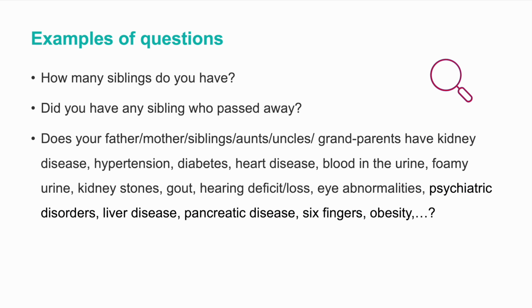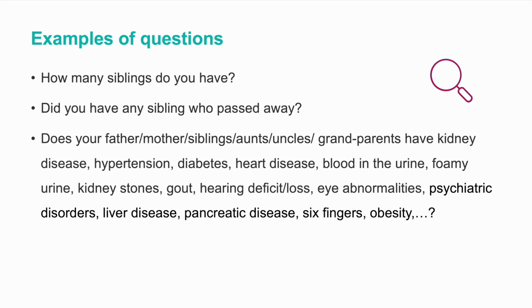Some examples of questions. You want to ask your patient, how many siblings do you have? And you might be surprised, but some patients do not count siblings who passed away. So you want to ask, did you have any siblings who passed away? How old were they when they passed away? Why? How? What happened? And then you want to ask a very specific question. I wrote here a very long question that is not meant to be asked the way it is written right now. The idea is that you have to break this question into small pieces. Does your father have hypertension?